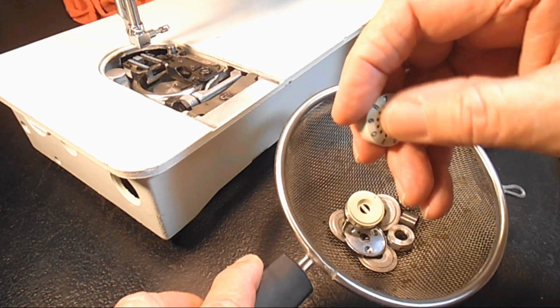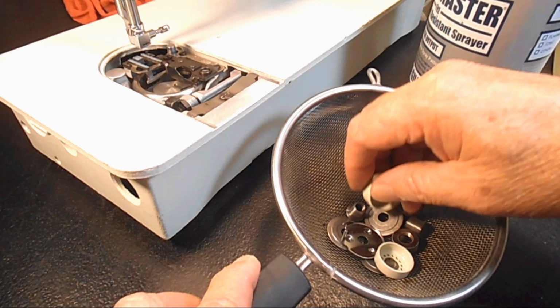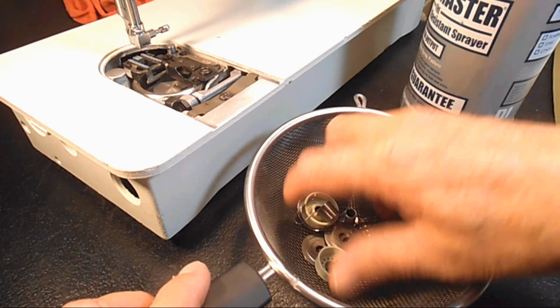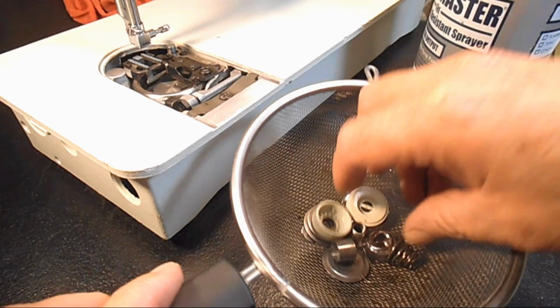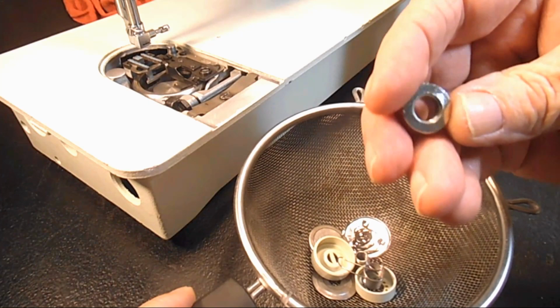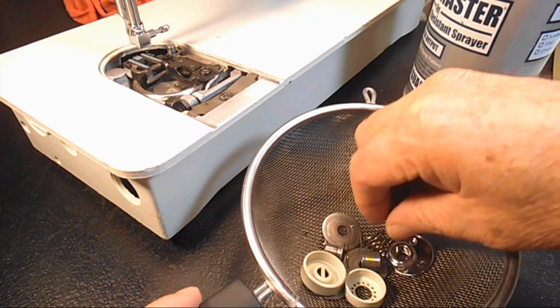And if you don't have KRUD Kutter, I have used Lemon Joy dish detergent solution. Mix it up in a bowl and just put the parts down in the bowl and let it set for a minute or so to loosen all the grit and grime on there, and then rinse them off. Once they're rinsed, I usually dry them with a hair dryer because I'm in a hurry. But you can towel dry them and just be sure.